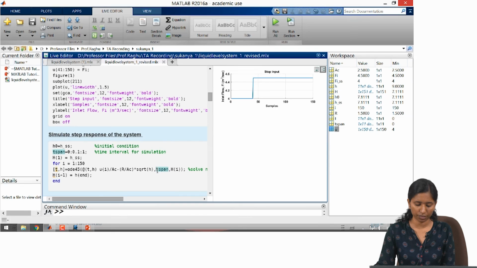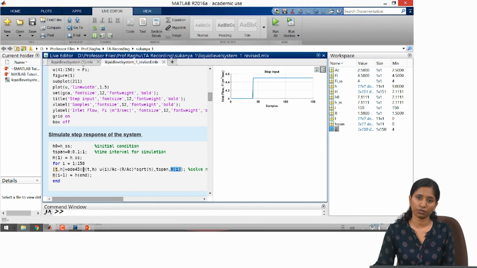Then you have to specify the limits of integration, which I have stored in tspan, and this is the initial value of the height. Usually when we solve a differential equation, it starts at the 0th time instant and progresses.